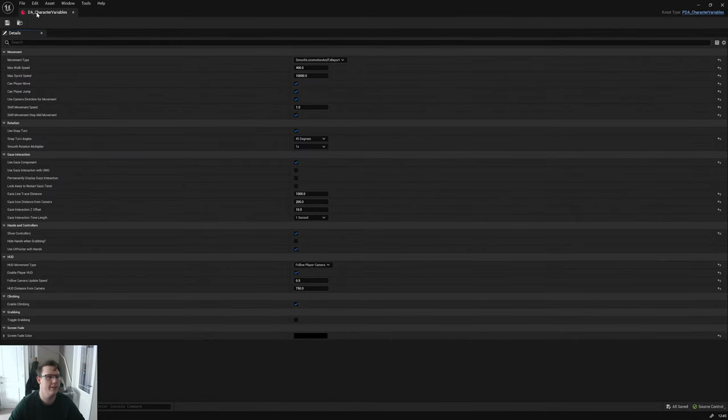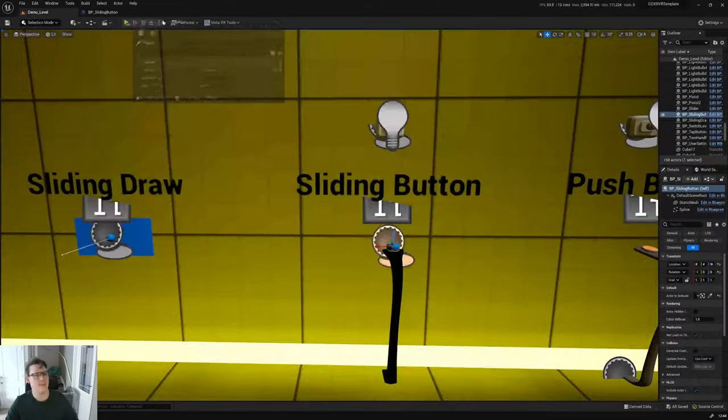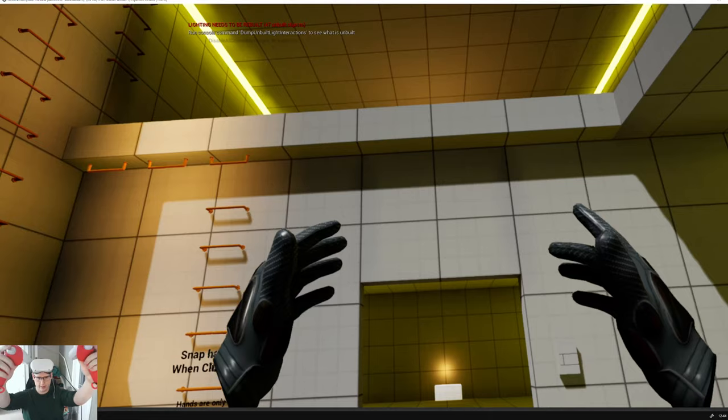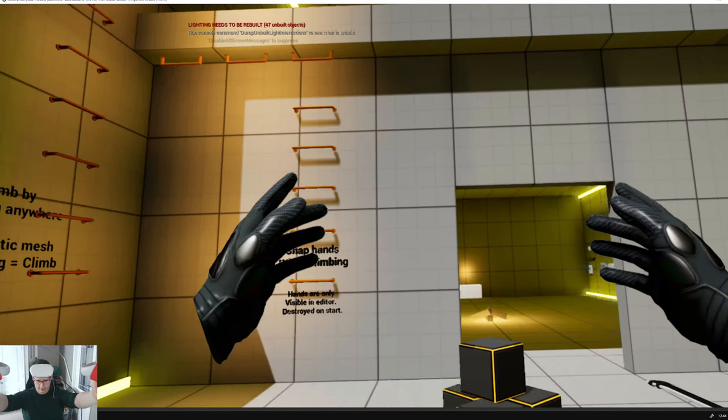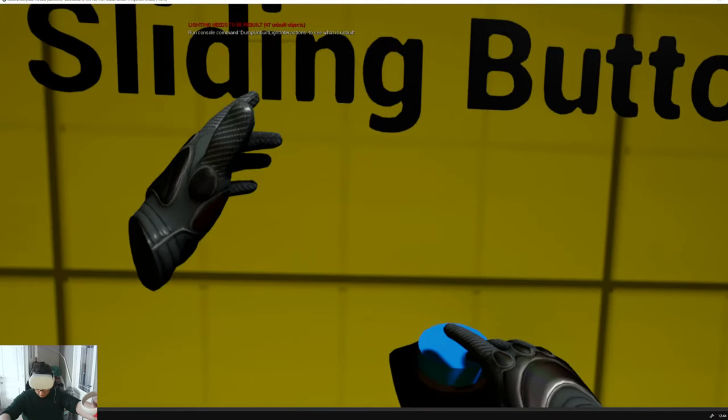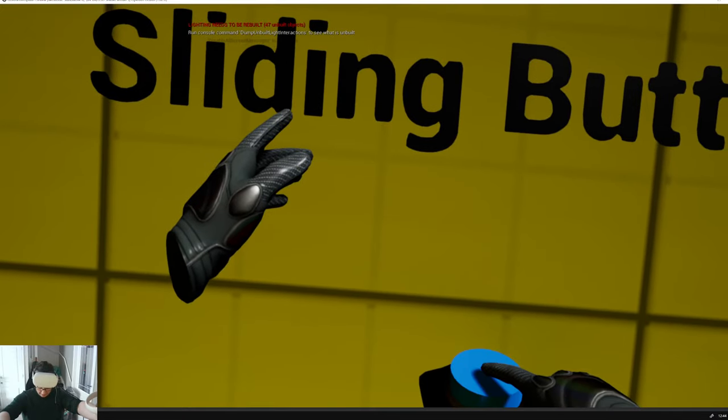So in here, you have a data asset, character variables. We have a section, show controllers. If we disable this, it'll then use our skeletal mesh hands. We won't hide hands. Use UI pointer with hands, we'll disable that one, I think it is. So now, as soon as I press play, and I make sure this is on my head, we now have a set of hands with invisible colliders on the fingers, which is moved around. And the idea is when we get close to it, we can actually use the finger to press the button.